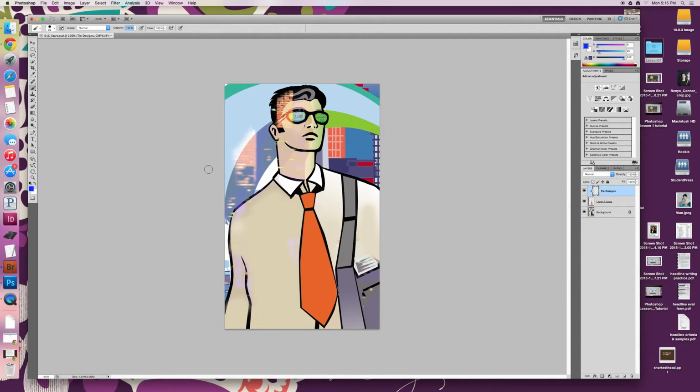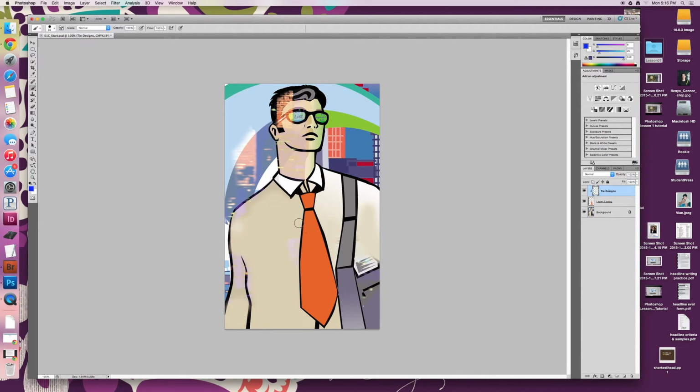So with those selections made, I'll move over onto the picture and I can see the outline of my brush, the little circle. This might be a good time to also show you that you can change the size of your brush on the fly using the bracket keys on your keyboard. The right bracket will make your brush bigger, and the left bracket will make it smaller.